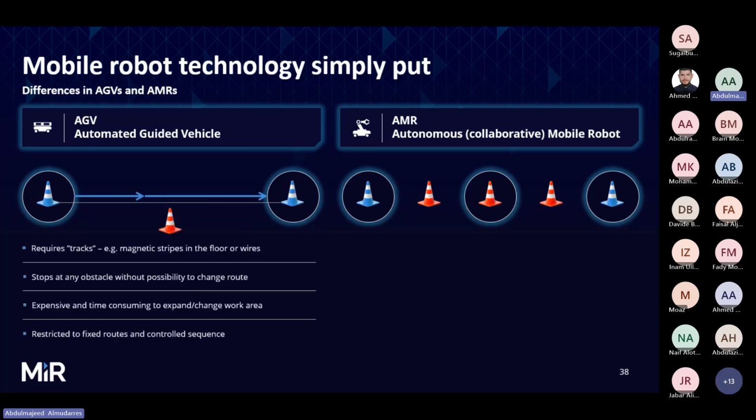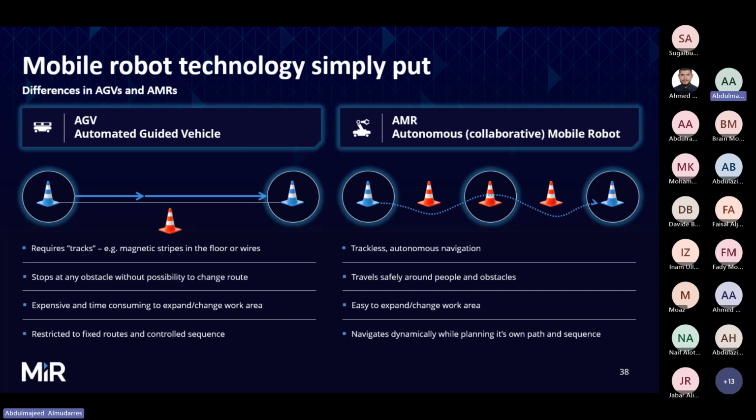The reason is that there are many benefits to swapping to AMRs in comparison to traditional AGV vehicles. All AGV systems basically require, in a static factory, magnetic wires and specific tracking for the robotics to move in a certain direction and transport from point A to point B. One of the major obstacles that faces the AGV as a system is flexibility, or basically obstacles along the way. If there is an object, for example a table, in the path of this specific AGV, the whole system will stop, and this is very expensive and time consuming.